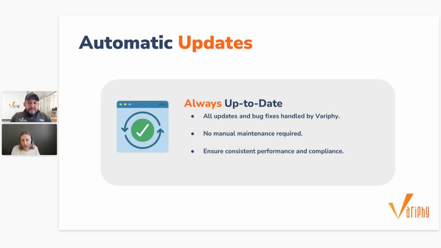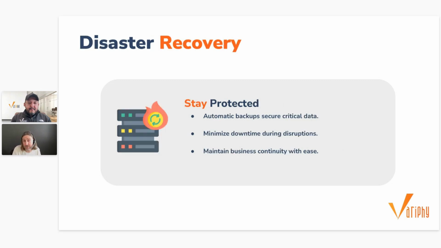So what happens if it does go down? Sure, you may look at Variphy and say, oh, it's not a tier 5 critical system because it doesn't manage our phone systems. However, from a legal perspective, they may not look at it the same way. If there's a bomb threat, if there's a 911 call, if there's some legal action being taken, the fact that you're missing that data could have ramifications. So having those backups and having that no downtime effect is important, not only from your day-to-day job, but also from a compliance perspective.